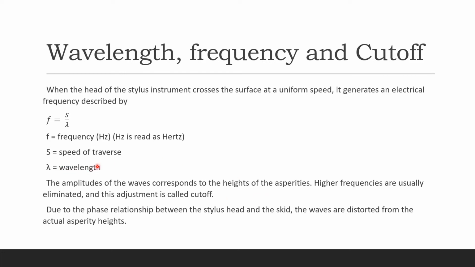So you know the wavelength, that's the one length of your wave, and then you know the speed of the traverse, how the waves are moving, and then we also have the frequency. The frequency we always get by dividing the speed of the traverse by your wavelength. We're just counting how many of these asperities there are, because asperities or roughness usually looks like a wave. So we use the wave equation to get the frequency, meaning how many of these peaks there are. So that's what we're trying to find.